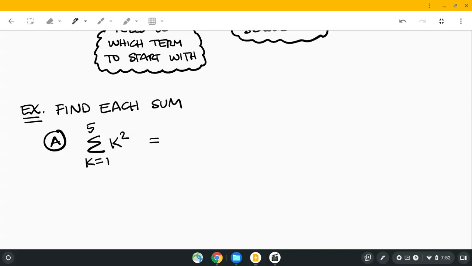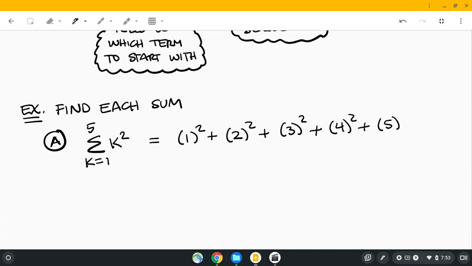Okay, so to find the first term, you would plug in 1 squared. That's going to be our first term. Our second term, we're going to plug in 2. Our third term, we will plug in 3. Our fourth term, we will plug in 4. And our fifth term, we plug in 5. And that's where we stop because it says here start with the first term, so we plug in 1, and here it says 5, so we stop at the fifth term. So this means we're finding the sum of the first term all the way up to the fifth term, and we use this here to find each term.